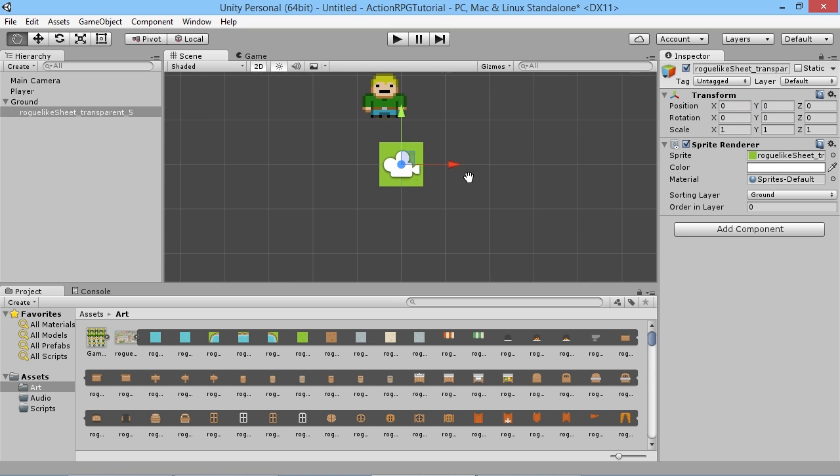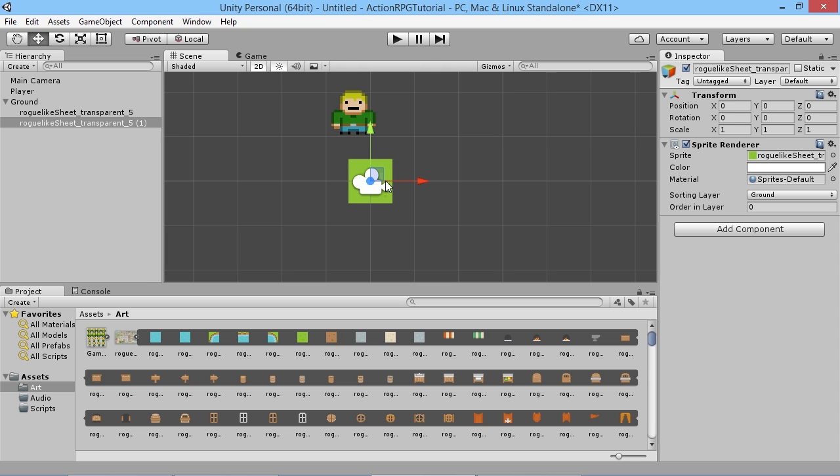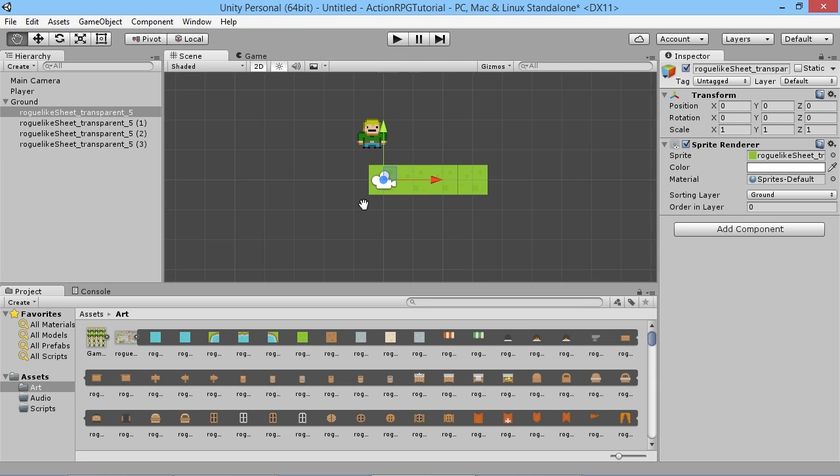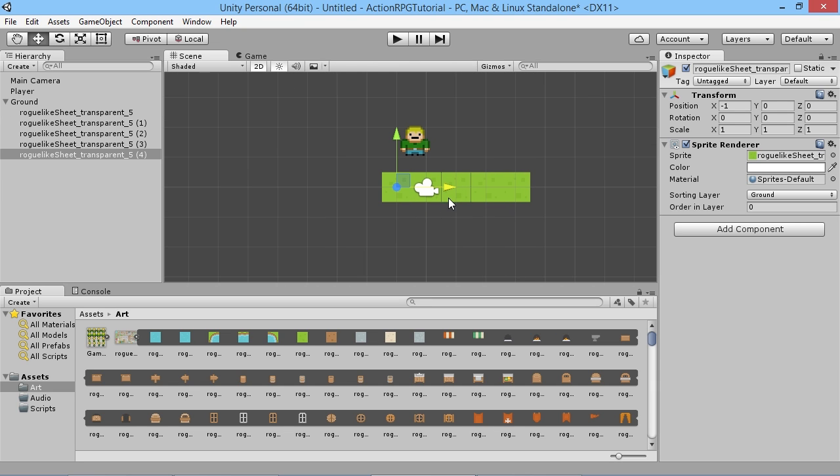And we'll zoom back in, and what we're going to do is hit Control and D, which will make a copy of it. And then if you hold Control and click, we're on the movement one still here, so if you hold Control and click and drag on that like that, it'll move it exactly one square in the world. So if you did it again, we'll move it to here. So we're going to Control and D again, and again, and then we're going to go back to our first guy here. Control and D, Control and D. So now we've got a little section of grass.